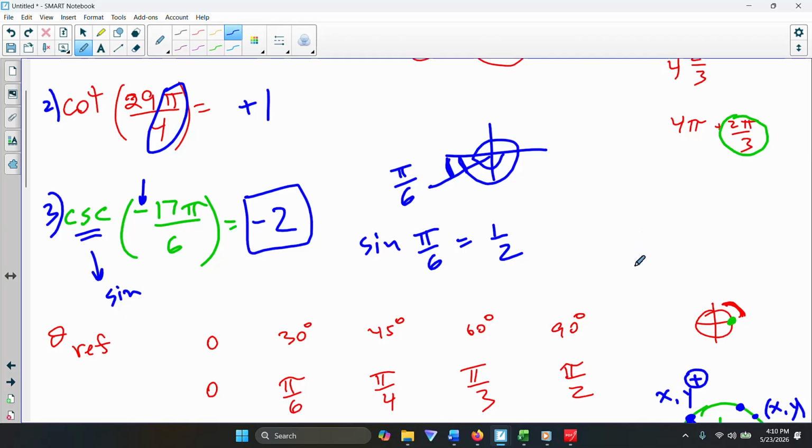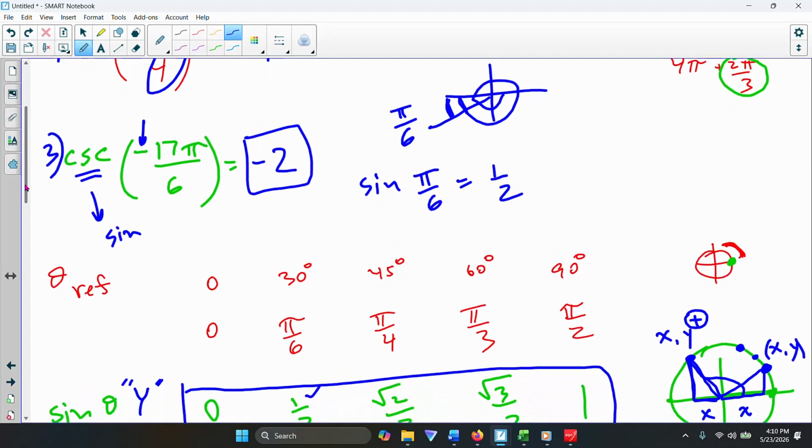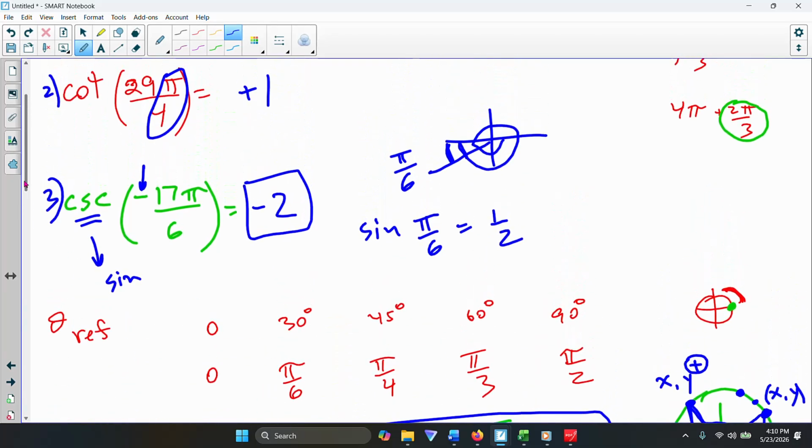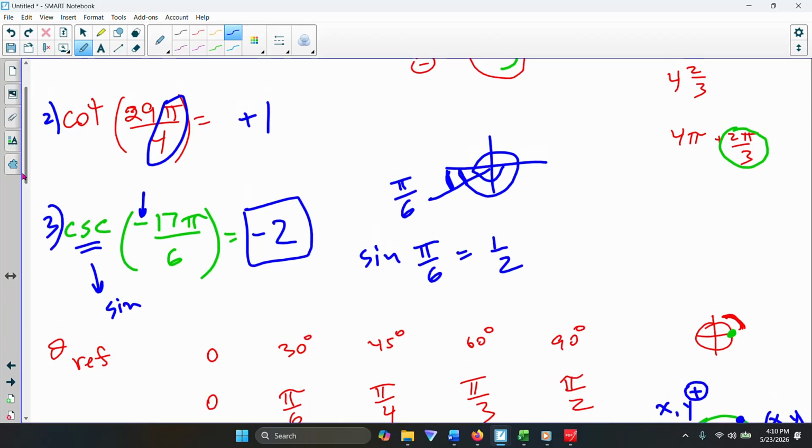Did I have to use the unit circle approach? Not really. But it's still there, it's the unit circle. I would have landed right here, and I would have asked what's the coordinate right here? And I would say the x is negative and the y is negative. So I know both sine and cosine will be negative, and I just tend to do it the way I just showed you.